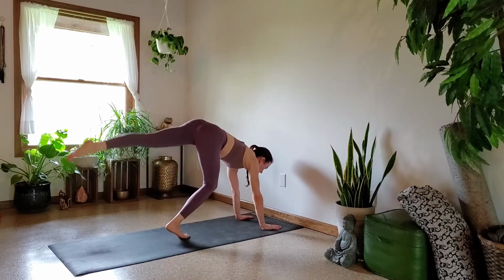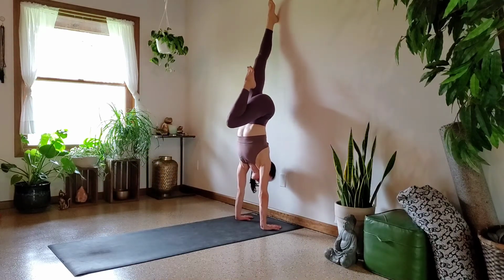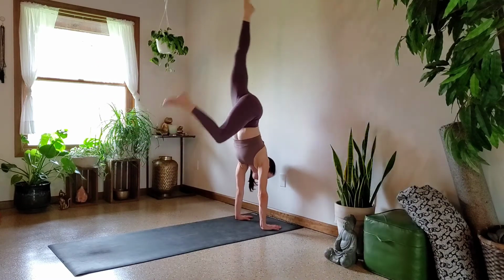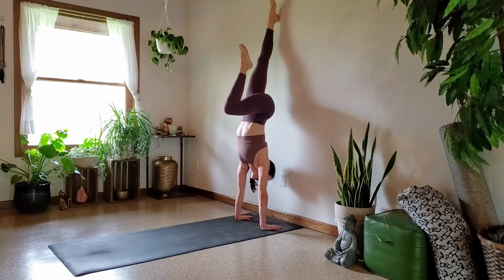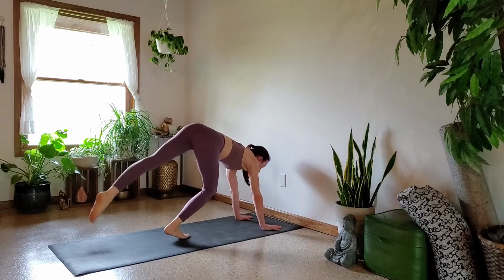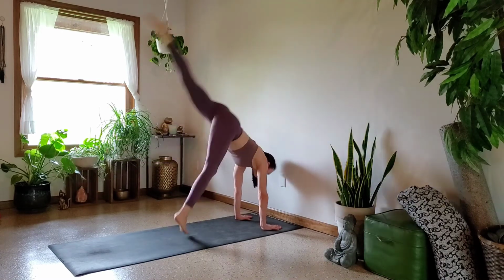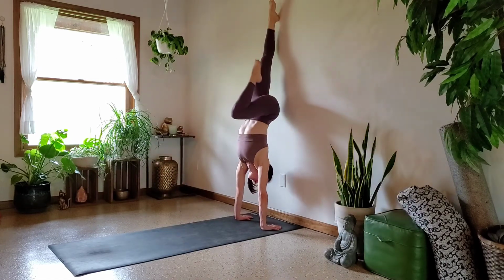Left leg reaches, a little kick off the balls of the right toes, lift it up, pull that right leg in, come back down, land quietly. Let's do about 10 more. As you kick off that leg, big push out of the shoulders. Belly pulls in, everything gets really, really tight. By pulling this right leg in towards the belly, you're helping to engage the core a little bit more.